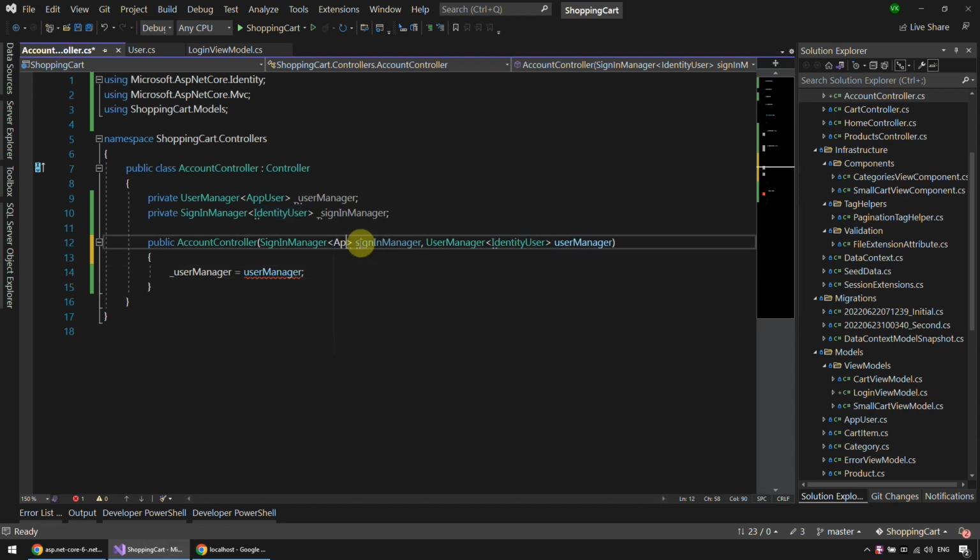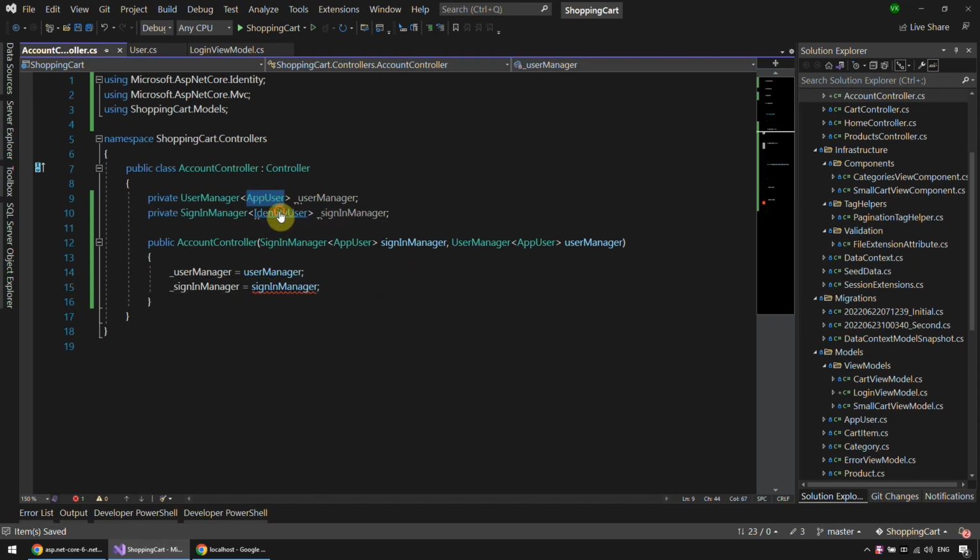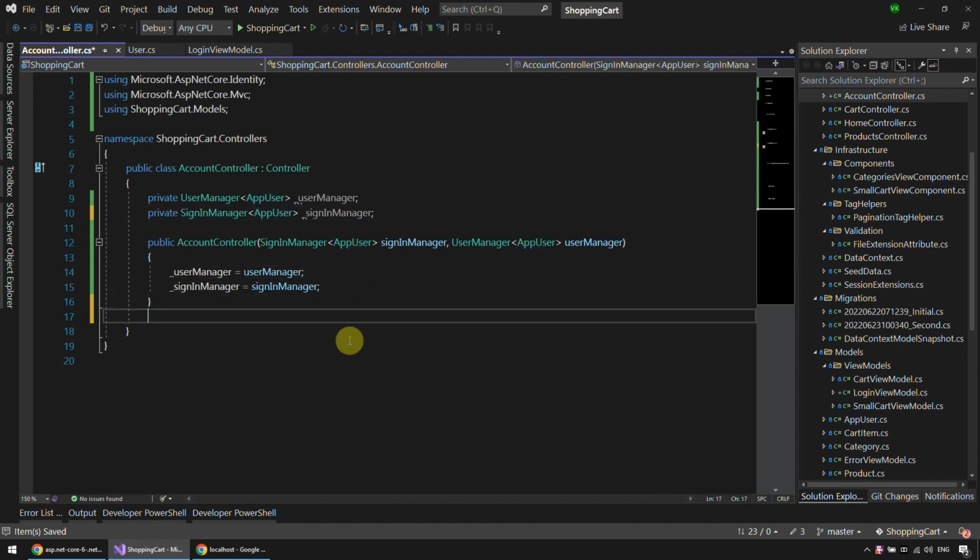Should have done that straight away, but didn't. Okay, so user manager and sign-in manager, sign-in manager. And make sure to replace all these as well. Okay, so far so good.